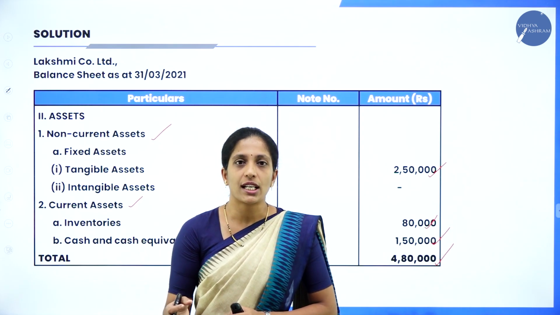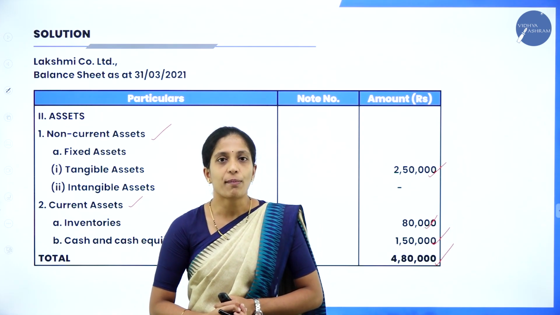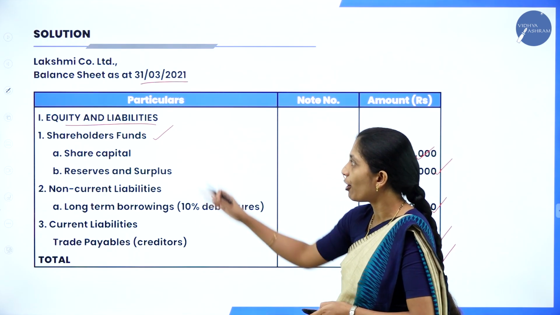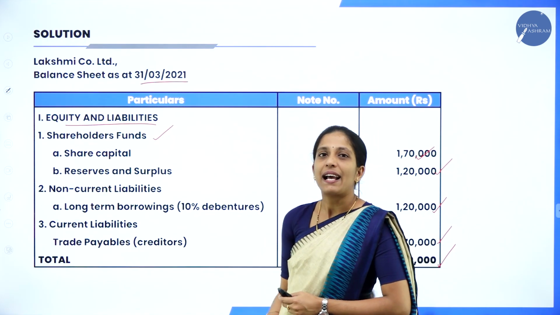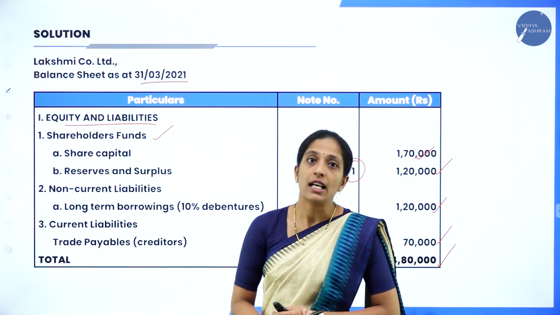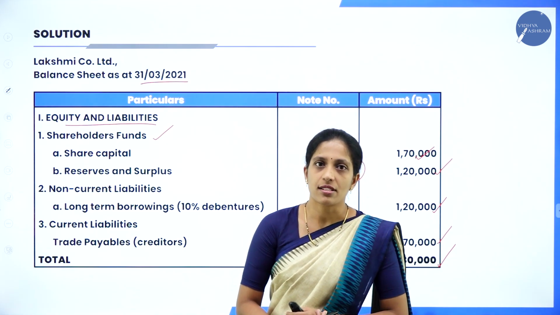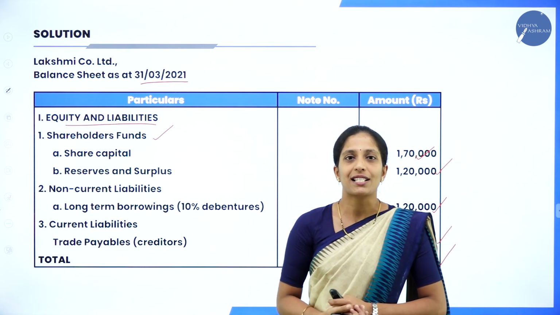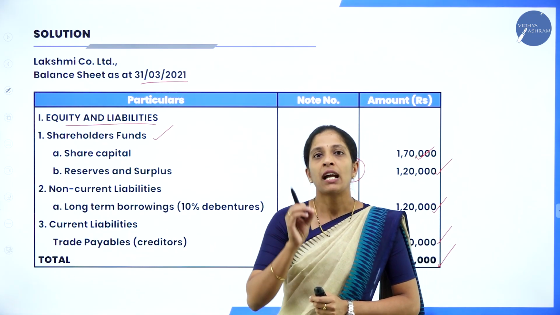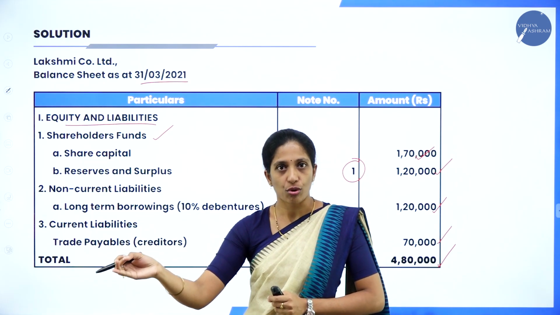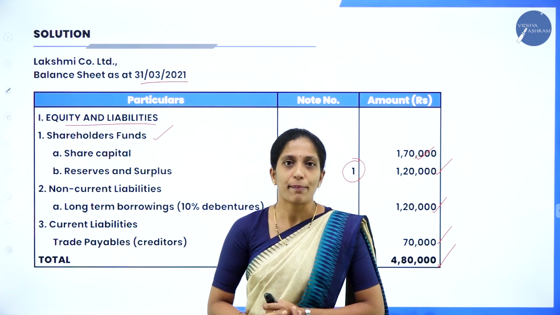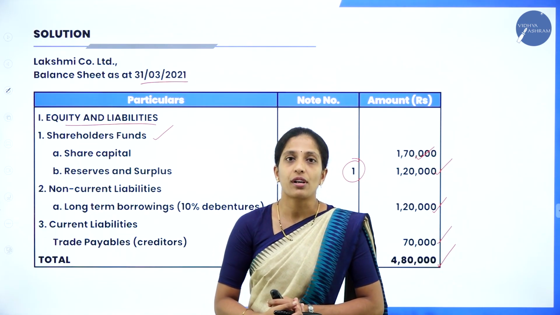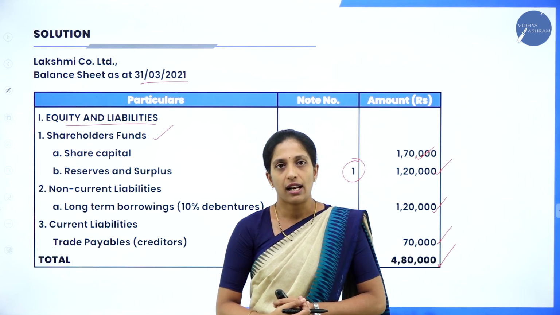Coming to your balance sheet, how do you write the balance sheet format? If you see the format here, correct? So equity and liabilities, under that shareholders fund, under that share capital and reserves and surplus. The second one is non-current liability and the third one is current liability. You will get the total. And the total of liabilities should be equal to total of assets. You know about the balance sheet where we ascertain the financial position, where the total of assets should be equal to total of liabilities.